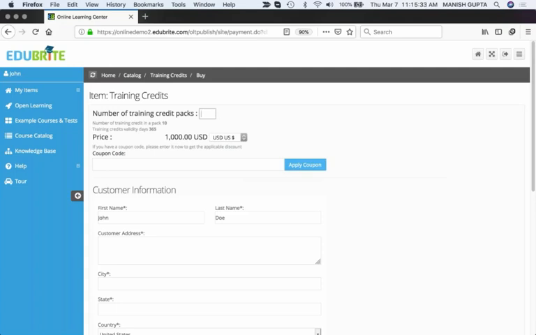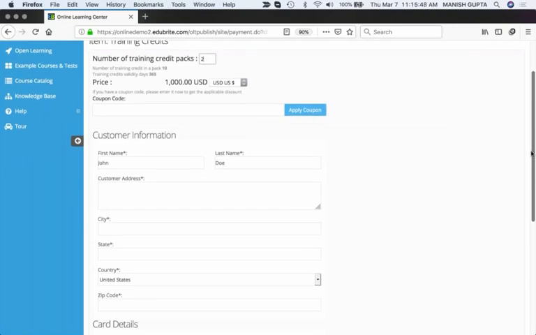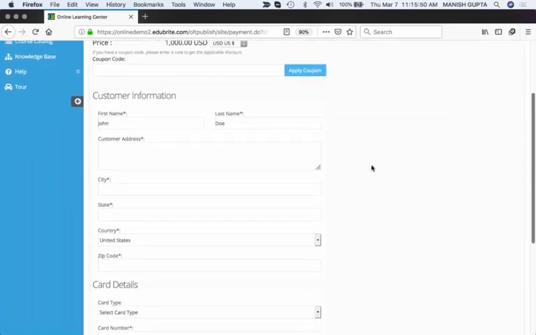So you can see, let's say I want to purchase 20 training credits, and I know one pack contains 10; you can see that information here and the duration. If there's any coupon code available for getting a discount on purchasing training credits, you can use that. Otherwise, you can start providing your payment information to make a purchase of the training credits.